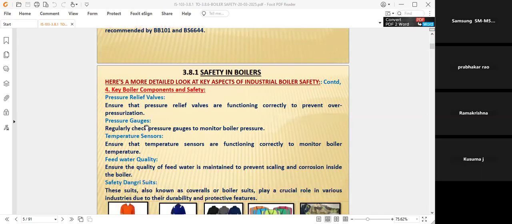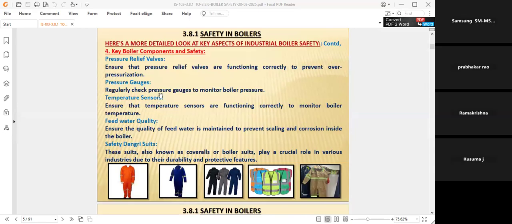For the pressure gauge, we need to monitor the boiler pressure gauge, but it should also be calibrated every month by the instrument people. The process department has to force the instrument department so that all boiler parts are changed or calibrated every month, and a tag is attached without any hesitation.